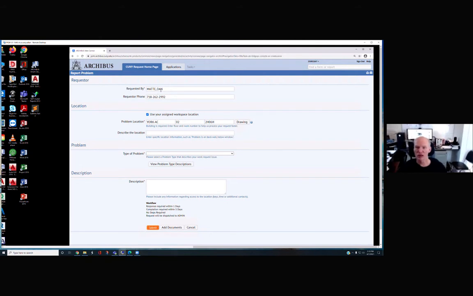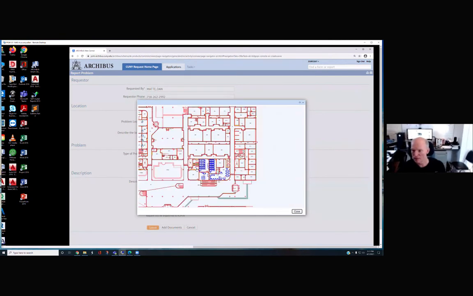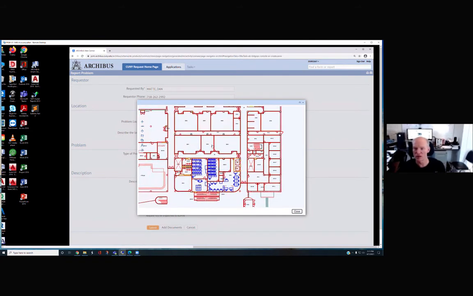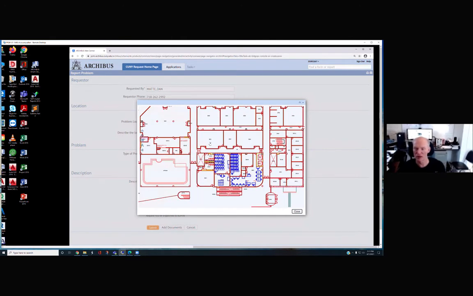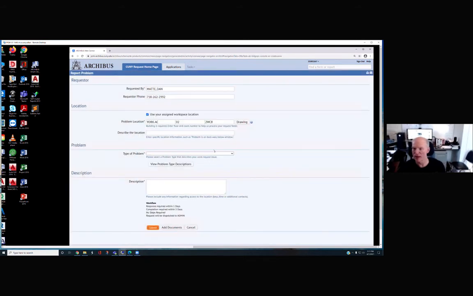Now, if they're calling in for something, but it's not in that location, let's suppose it's not in their space, but maybe it's a bathroom on their floor, then they can delete the room and they can select the drawing, or they can just leave the room. And it'll pull up that floor plan. And then they can say, oh, well, it's actually... How did you zoom in? Because I couldn't zoom in last time. Mouse. Oh, okay. Yeah, your scroll wheel zooms in and out, and then you can just click on a spot, drag to pan around. And then if you want to pick, say it's in this bathroom right here, you can pick that bathroom and it fills it in.